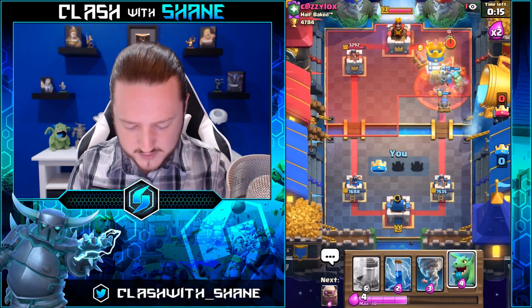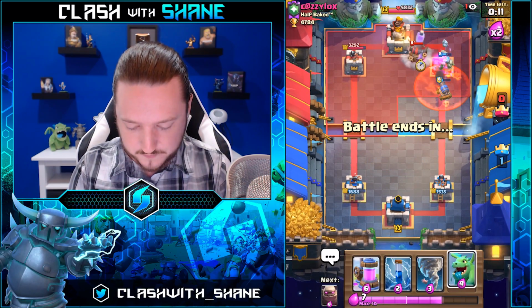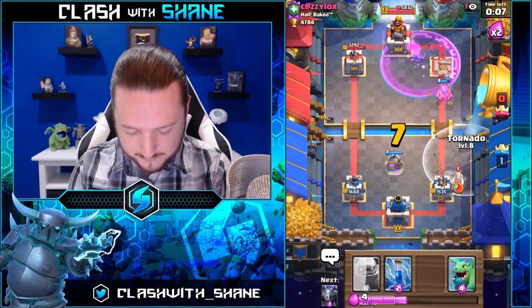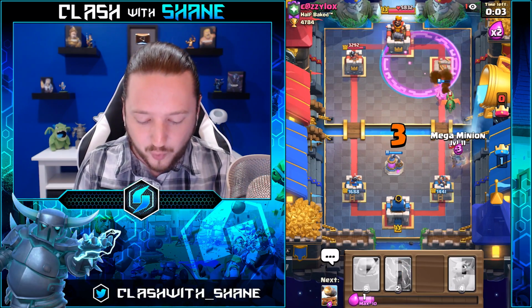Easily. Nice. Now, which lane do we want to defend here? Which lane is he going to push? Let's go pump right here for whatever giant. And miner this miner away, guys. We are minering the miner away.